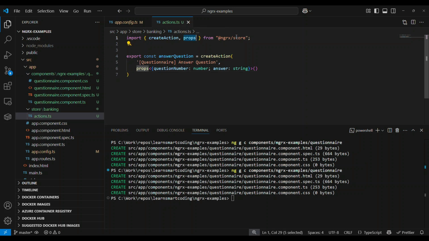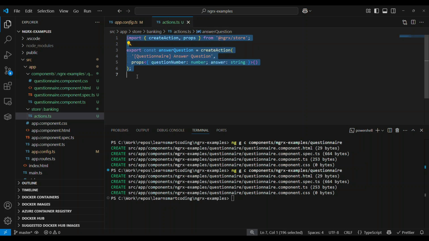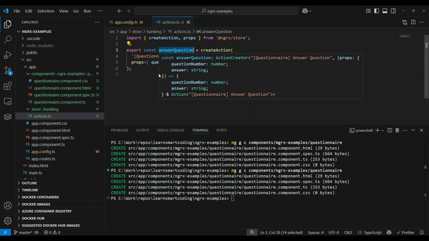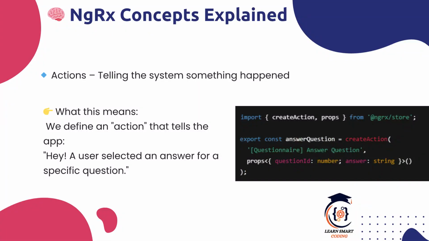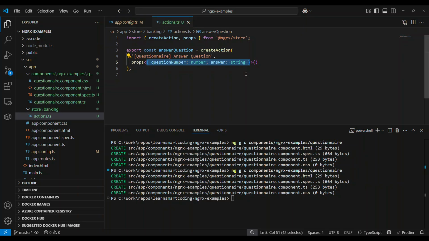It's also coming from the NgRx Store. Don't worry, it's just an action that we created. We gave it a label and it holds this kind of option, a question and a number. That is what this action will dispatch.